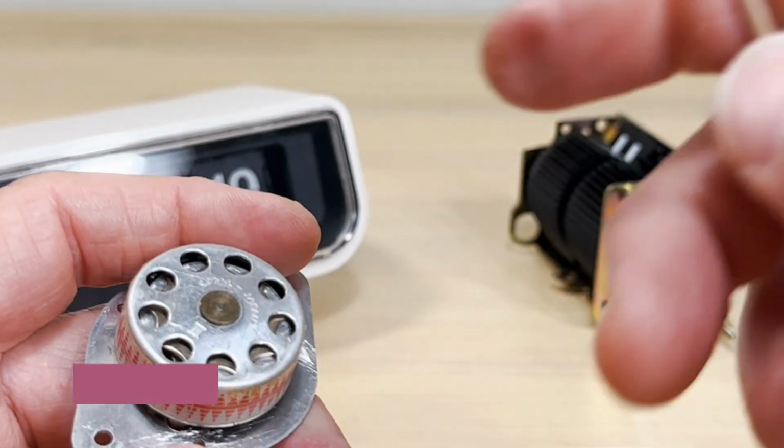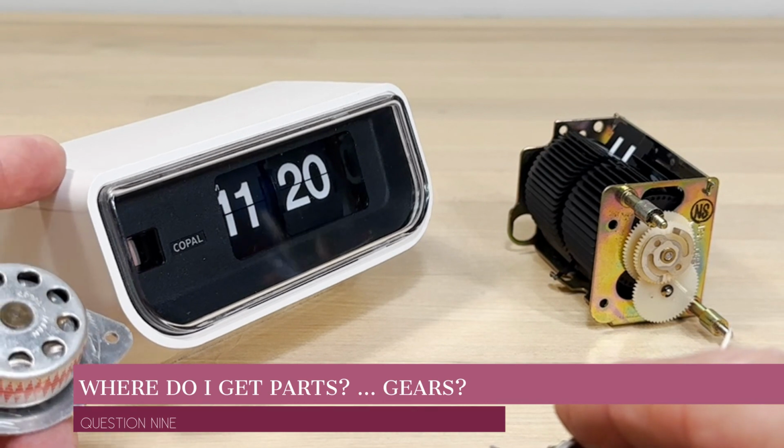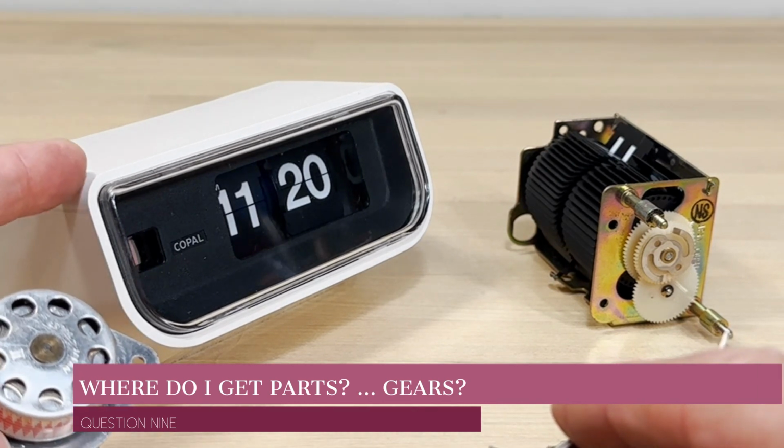So people say, where do you get parts? So again, you just get on eBay. You got a clock that's messed up. This was actually new in box. But you get a clock that's messed up.